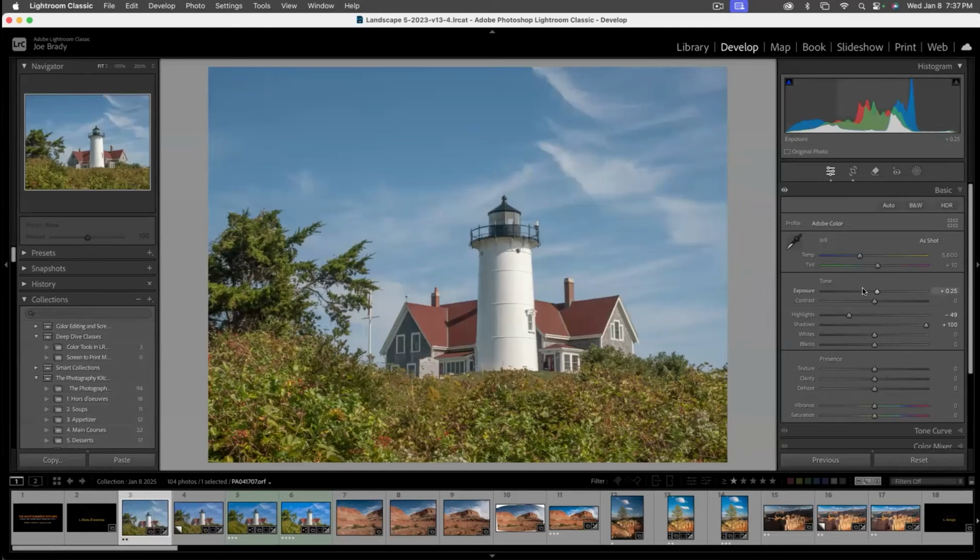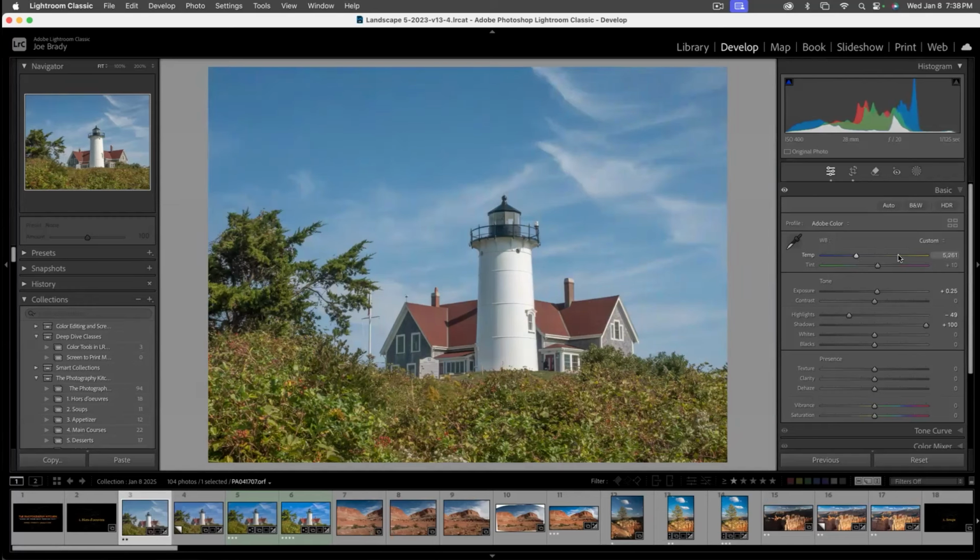Color-wise, I think the whole color is off, but it's off in different places. The bottom is too yellow. So what does that mean? It needs more blue. Actually, the top needs more blue too. So let's cut to the chase and add some blue to the entire image. Oh, and that's looking better already.